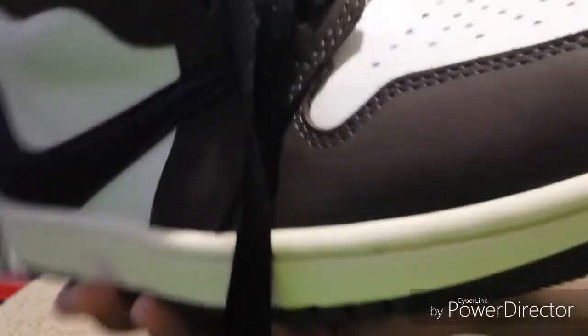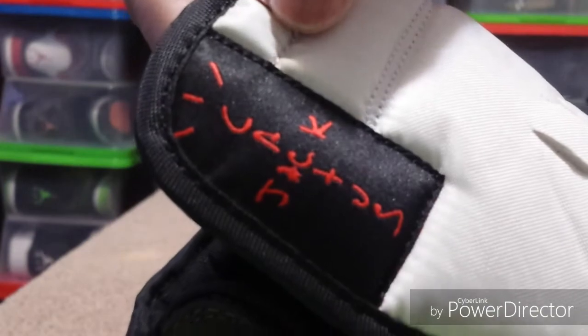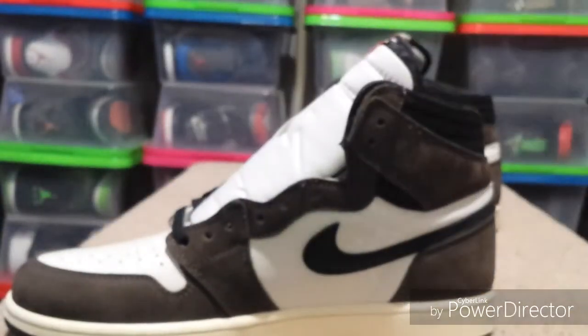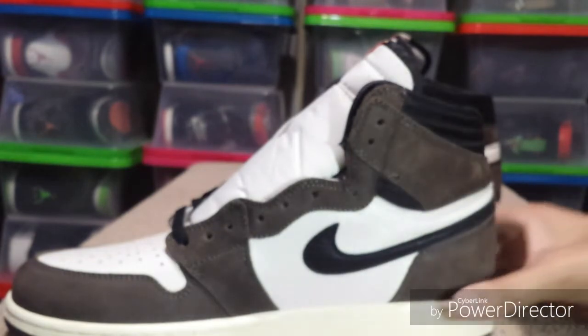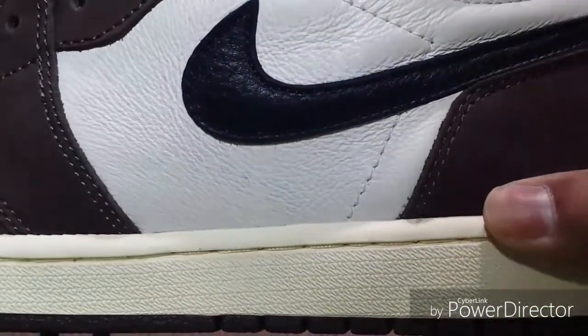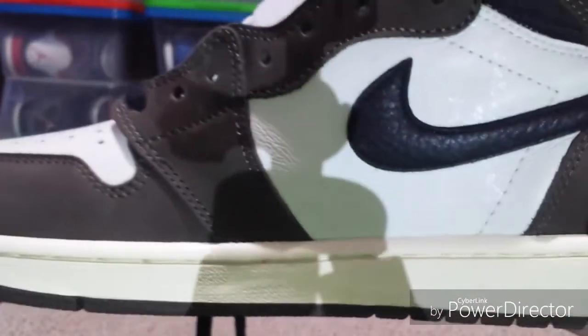Here's a look at the stitching on the shoe and the toe box, plus the stitching on the back. There's a little face there, and you can see where it got sanded on that face. Back of the tongue has the Nike Air tag. Here's a close-up look at the Cactus Jack logo — it's got Cactus Jack in 3M, which is kind of hard to see. Let me get a light on it — there it goes.